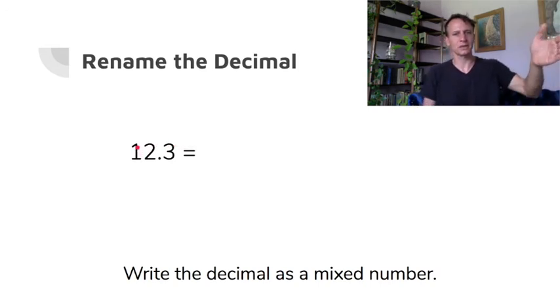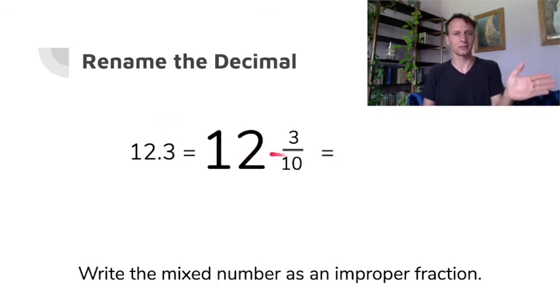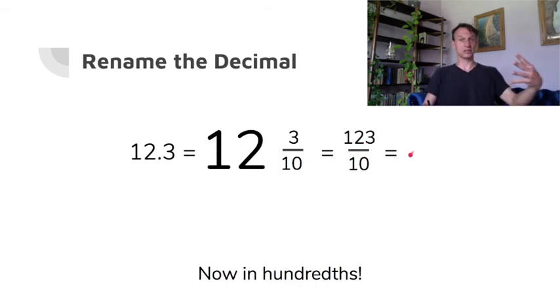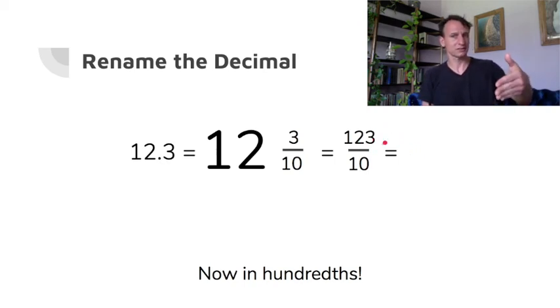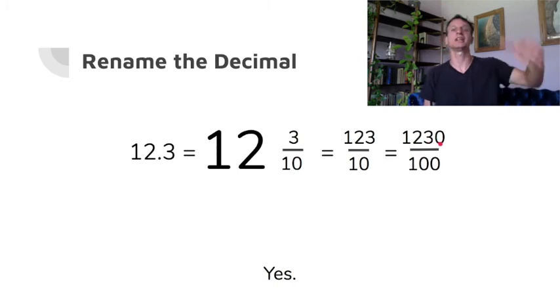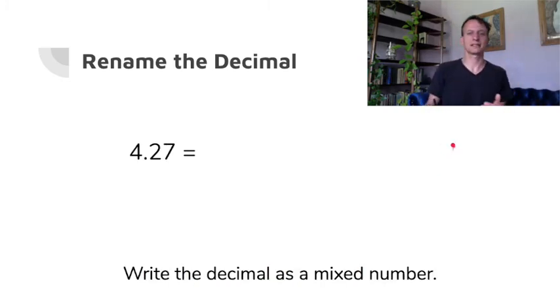All right, let's do another one like that, but a little faster. Let's write this as a mixed number. It is 12 and 3 tenths. There's the mixed number, 12 and 3 tenths. Improper fraction. What's that going to look like? Yeah, so the 12 is 120 tenths with the 3 tenths, so 123 tenths. And this is one where it starts to get a little top heavy, and it looks like it might be wrong, but it actually is right. Our little shortcut there is to pop on that 0, because we're riding the times ten slide. So 1,230 hundredths.